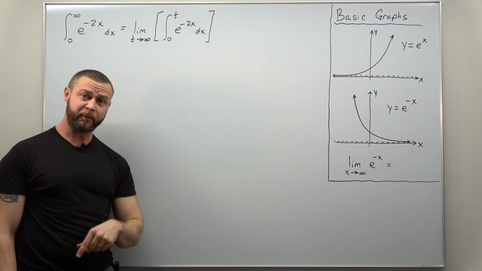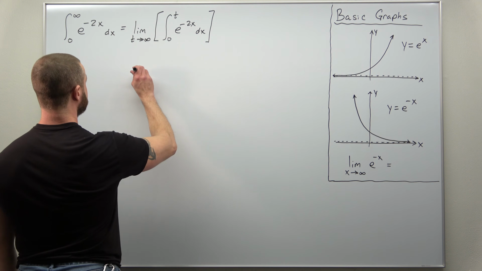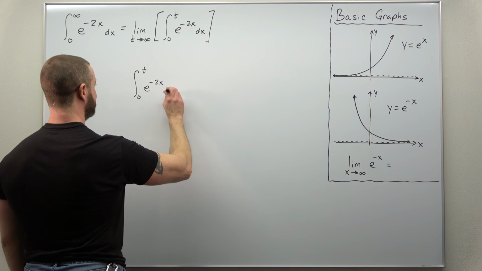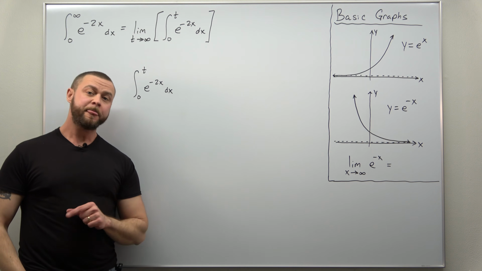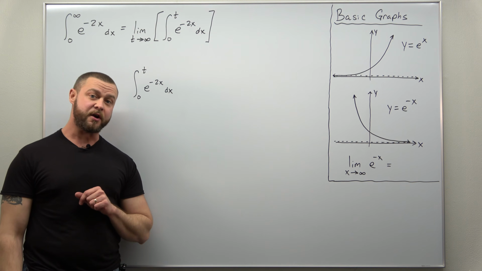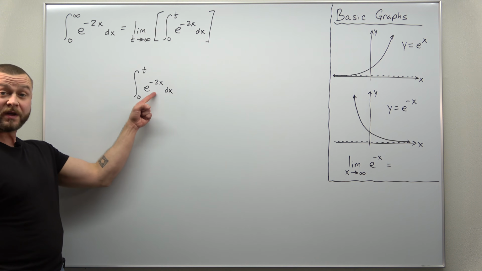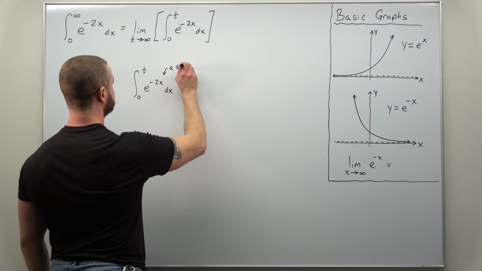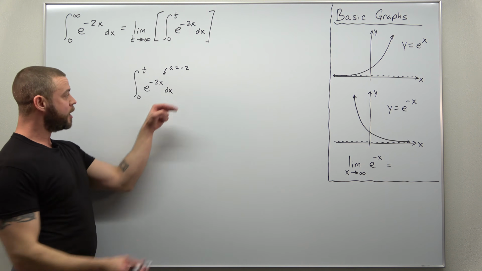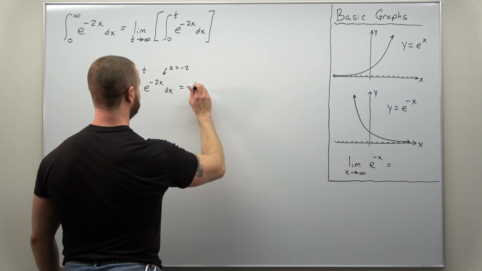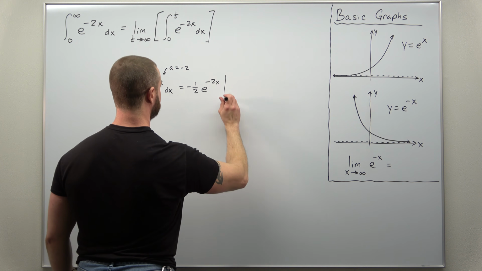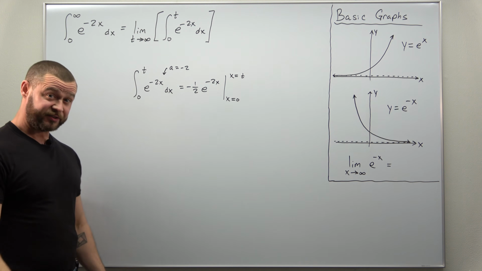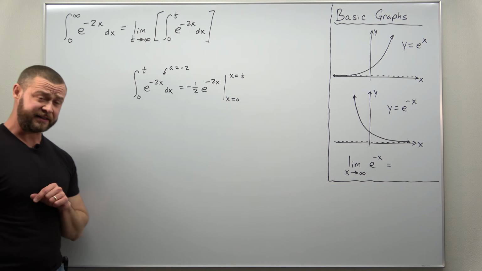Now that integral is very simple. Let's go ahead and evaluate it. We have the integral from 0 to t of e to the negative 2x. And you might recall from when you covered substitution or a previous video where we introduced the 1 over a shortcut, we can easily integrate this. Our value for a is negative 2. So our antiderivative will give us a 1 over a factor, negative 1 over 2, e to the negative 2x. And we're going to evaluate that from x equals 0 to x equals t. That's the fundamental theorem of calculus at the end there.